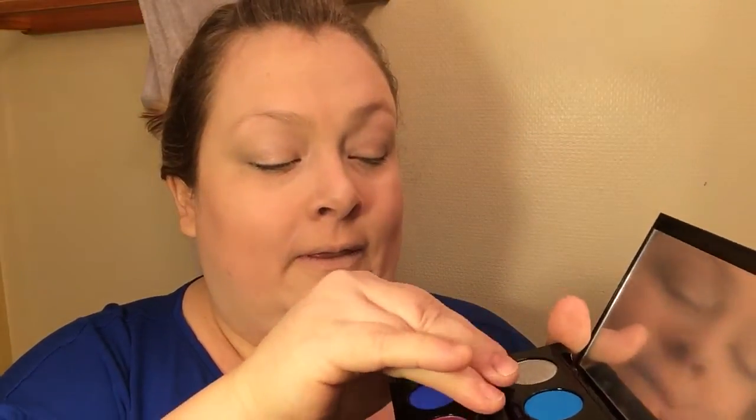All right, next up, I'm going to use my eyelid primer, which is Urban Decay. All right, so this comes with a brush, which I am going to use. It's not like the highest quality brush, but I like that it has a bigger end and a smaller end.